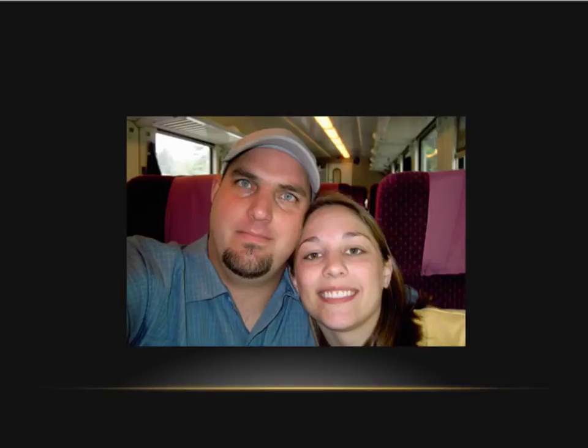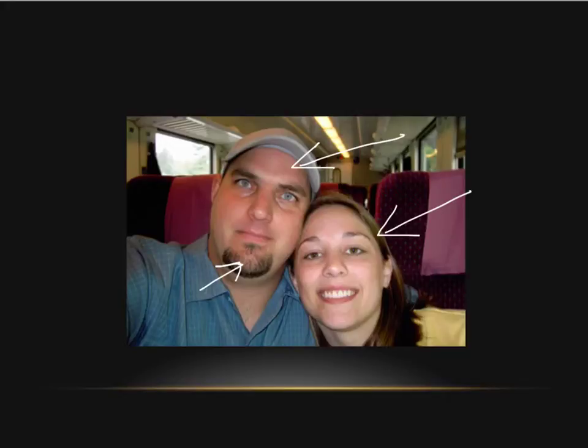Another example of a trait could be hair color, brown hair. Under the hat we have some difficulty here because I'm balding, and so we have some balding genes that code for that. But you can see the hair color that you do see on myself is brown. So these are some examples of traits. We can talk about the shape of noses. We could talk about ear shape. These are all traits that are controlled by genetics, but there are also some traits we can't see inside us.